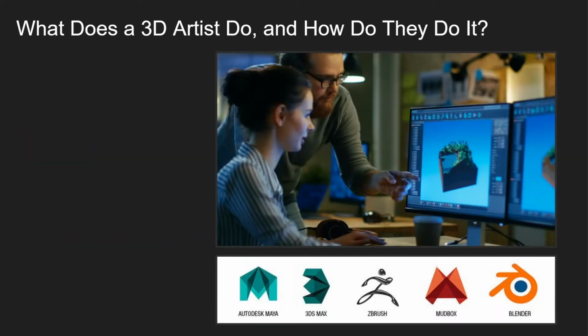But just to start off with, let's talk a little bit about what a 3D artist does and how they do it. So you might have heard of tools like Blender or Maya or 3ds Max or ZBrush. And those are some of the software tools that professional 3D modelers will often use in a video game studio. Blender is actually free, and you can download it, and it's super powerful. People have made movies with it and done professional effects. But those are super complicated tools.